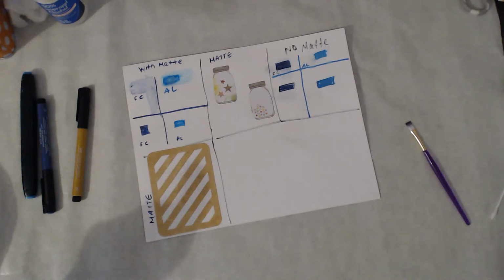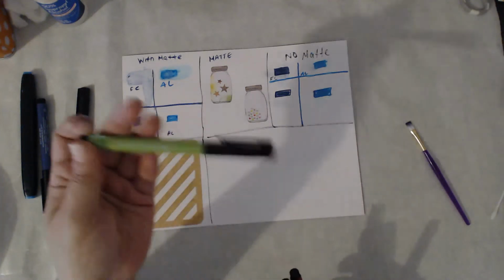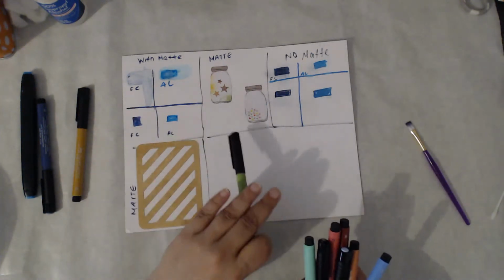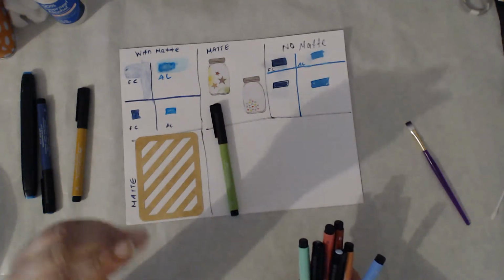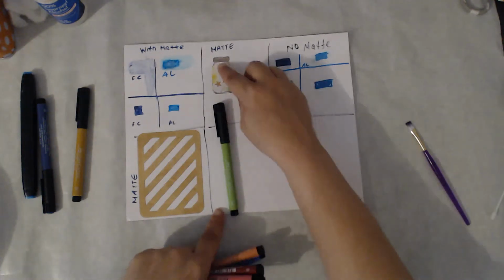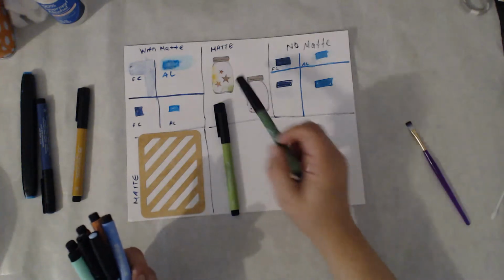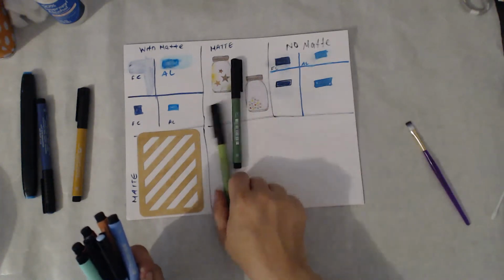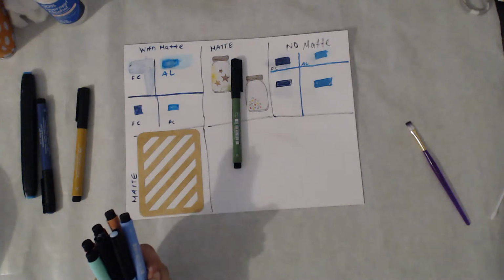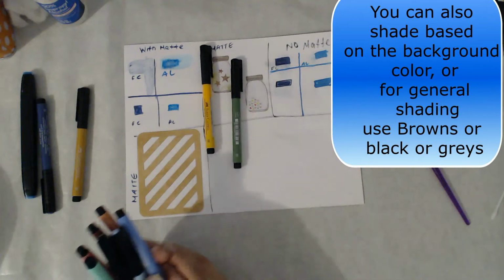Let's go ahead. I want to use this green, and I'm going to give you guys a tip as far as shading. When you're going to shade, and many of you might already know this, but this is mostly for the ones that do not, try to use a color that's at least a shade or two darker than the actual colors that are on the image itself. So this one, for example, has some yellow and has some green, so I'm going to try to find a green that's a little bit darker than the green that is there, and a yellow that's a little bit darker than the yellow that is there. I'm going to do two tones on this one here.